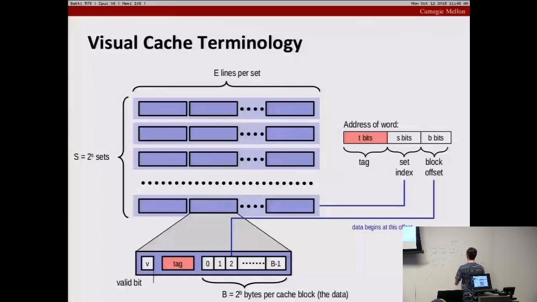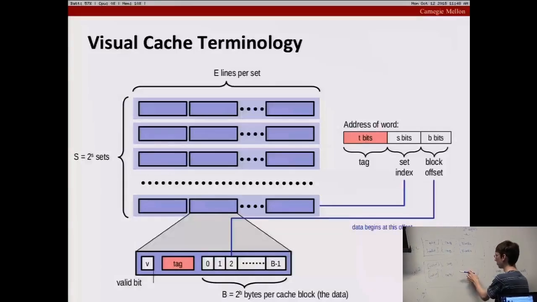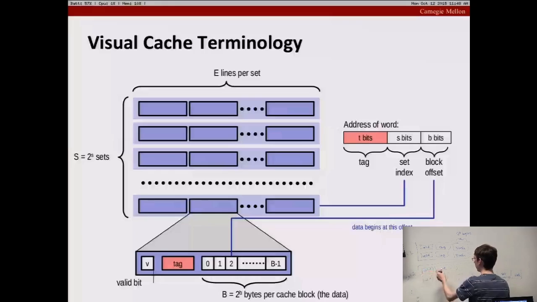Now we just need to look it up in here. So the last thing is this block gives us an index into this chunk of memory. This is where the actual stuff is being stored. These are sort of just indexing information. The set, the tag, the valid is just keeping track of what's valid and what's indexed. It's sort of a really, really simple hash function is what it is. It's a hash function where you get it straight from the bits. And then the block will tell us where in this block, it tells us the index where we can read off our actual word that we're trying to look up.